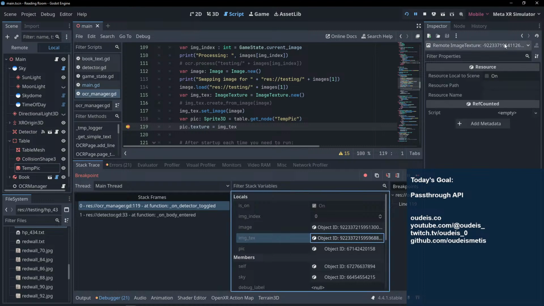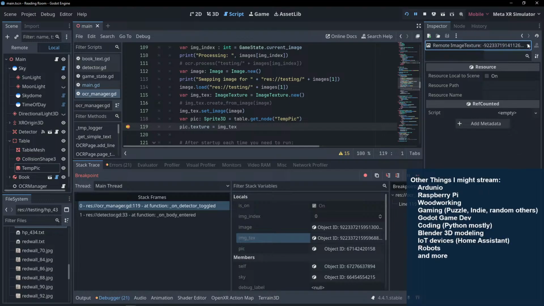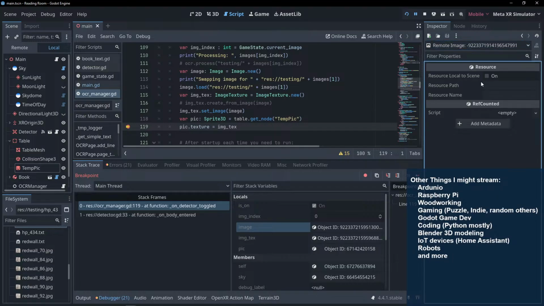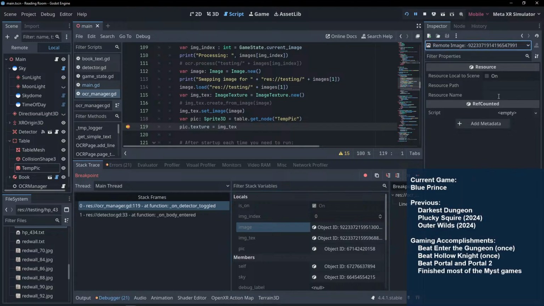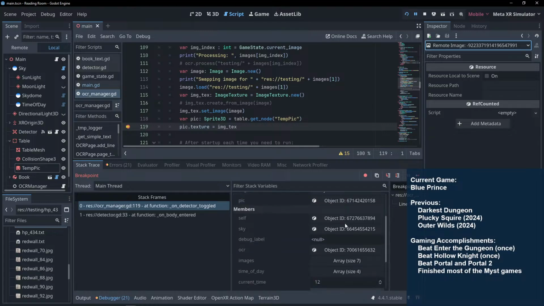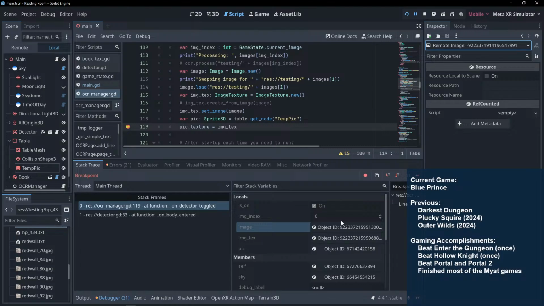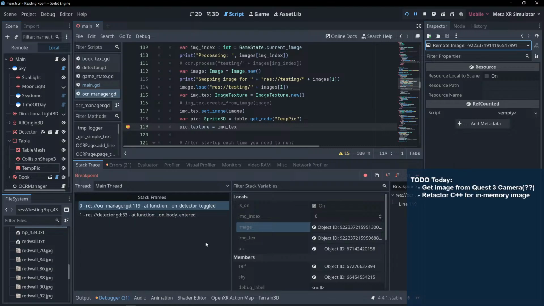So we have an image texture here. It says no sub-resource. I was hoping to see if maybe, okay, so yeah, that's the problem. I was hoping it would show me something so that I could use the editor here to confirm that it actually exists. But it doesn't show me anything. It's so annoying. This debugging is not very useful then.